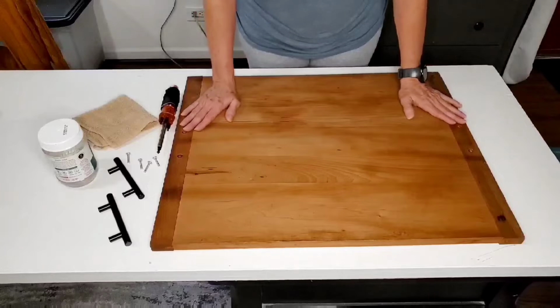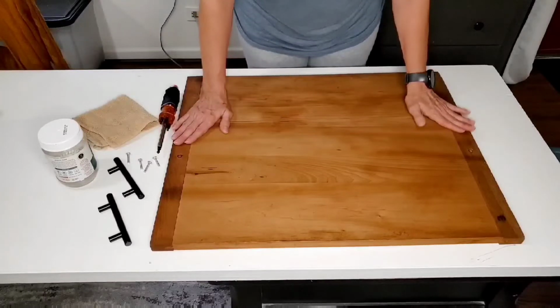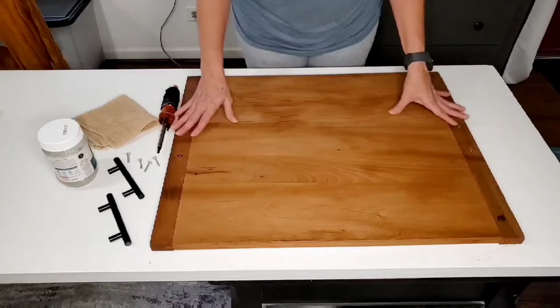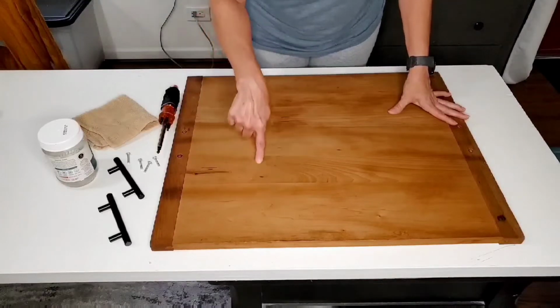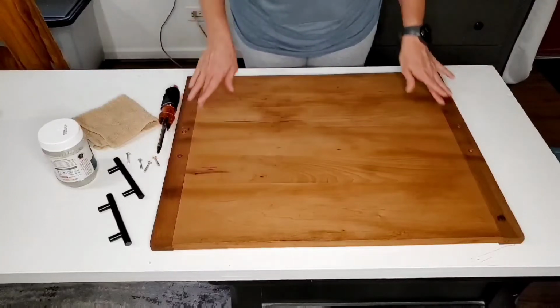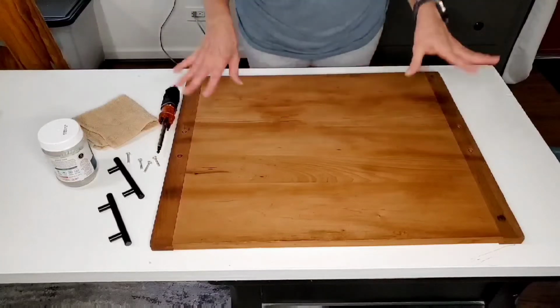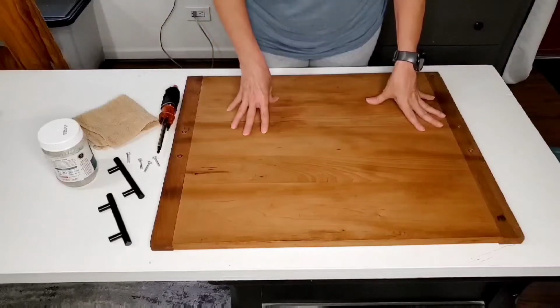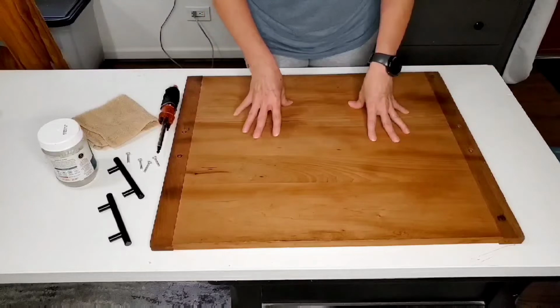This was already put together because it was a drafting board, but you could always buy cutting boards and glue them together. This is like different strips, different size pieces of wood that have been glued together with some trim down the sides. You know, super simple designs you could do. And so what I'm going to do is show you how I do this.